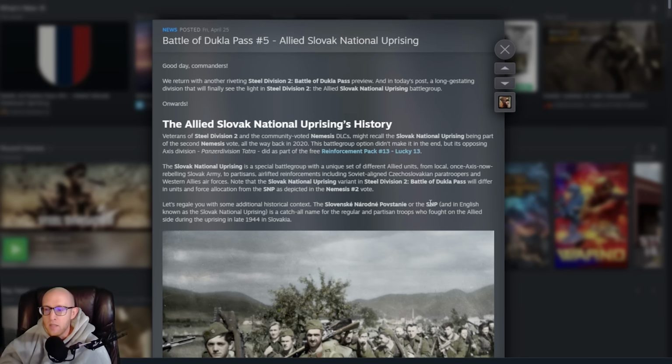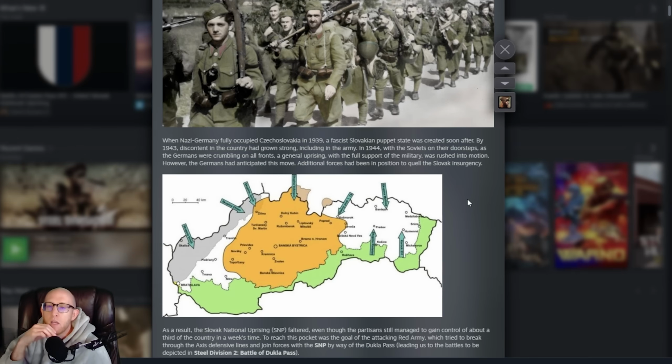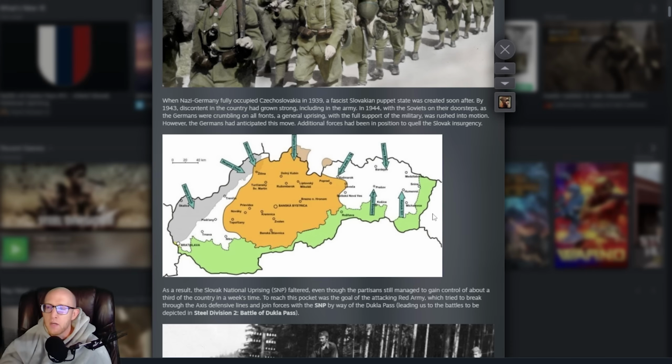Okay, so it's SNP. SNP is a catch-all name for the regular and partisan troops who fought on the Allied side during 1944 in Slovakia. When Nazi Germany fully occupied Czechoslovakia in 1939, the fascist Slovakian puppet state was created soon after. By 1943, discontent in the country had grown strong, including in the army. In 1944, with the Soviets on their doorstep as the Germans were crumbling on all fronts, a general uprising with the full support of the military was rushed into motion. However, the Germans had anticipated this move, and additional forces had been positioned.